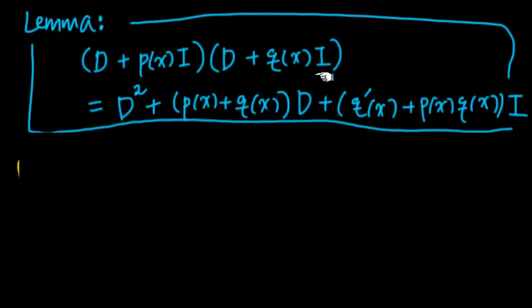So you can see it here. It's not just multiplying things out. It seems like we're just multiplying this out, D squared. If these were just numbers, then you would definitely have px plus qx. And if this were a number, what's supposed to show up here is just px times qx. But as you can see, a q prime x shows up, and that's causing big trouble for us. Where does that come from?